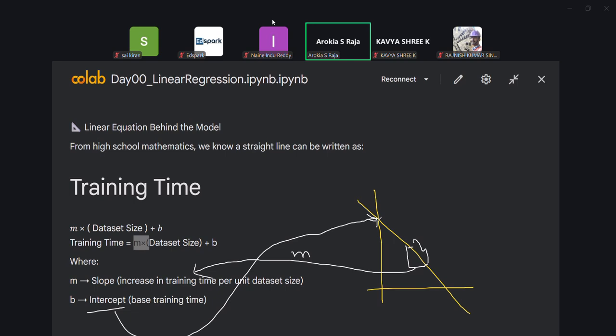Here, X will be 0. Let's say Y starts from 10, 20, 30, and may go to 40. So in this case, the point is (0, 40).